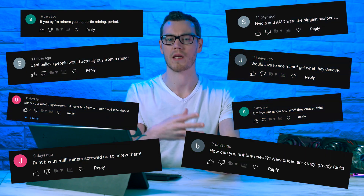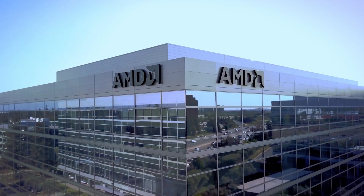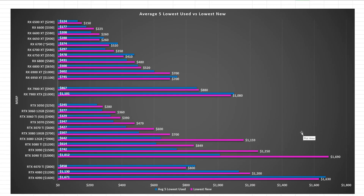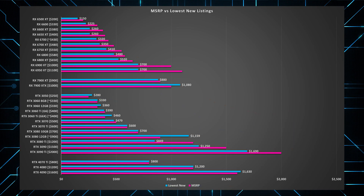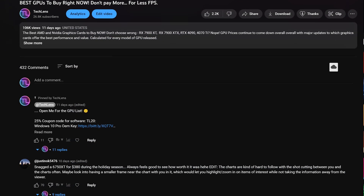Additionally, there is no moral high ground here, no matter which stance that you take. Companies focus on profits, which is what miners cared about, so supporting one is just as bad as supporting the other. The only moral stance that I have on this is to try and find you the best value. And if you are 100% against used, that is also cool too — this information will still be extremely useful. The beautiful thing about independent thought is that we can discuss that in the comments section below.